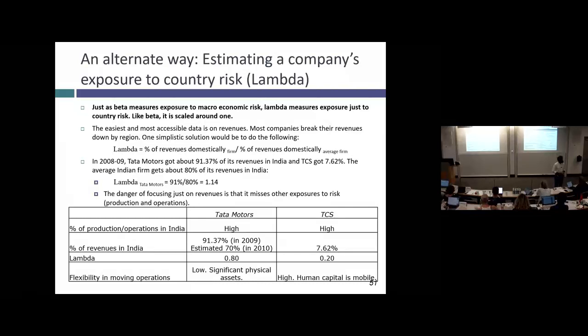So when somebody asked me to value LIC last month, I said, well, tell me what the government is going to do after it goes public. Are they going to let it behave like a regular insurance company? Are they still going to make it invest in other companies that it shouldn't be investing in just because they want to save companies? The government is remarkably silent about what they're going to do at LIC after it goes public. And guess what? The valuations they're getting are way below what they thought they would get. Because people are saying, this is a company that's incredibly exposed to Indian country risk, and I don't want to invest in that company unless I have some clarity.